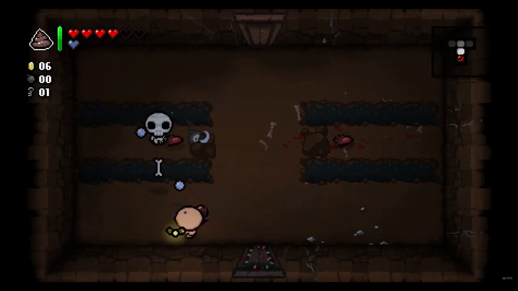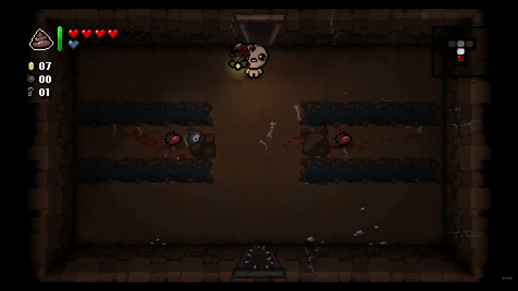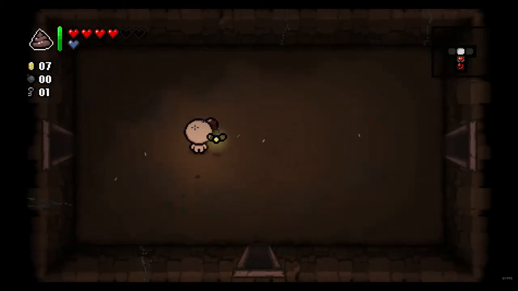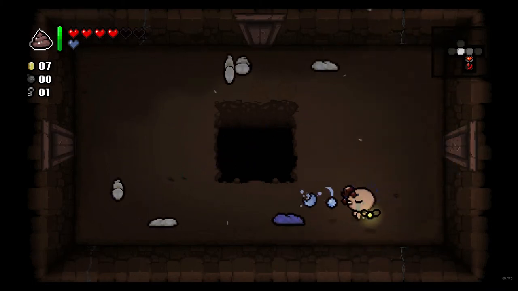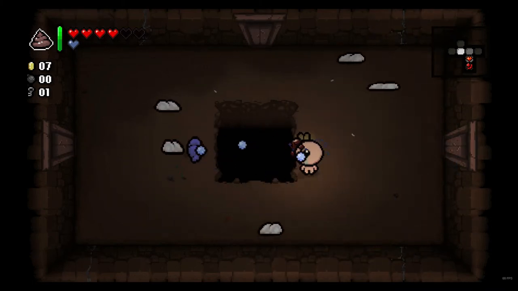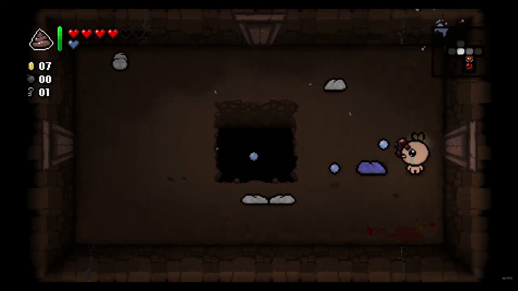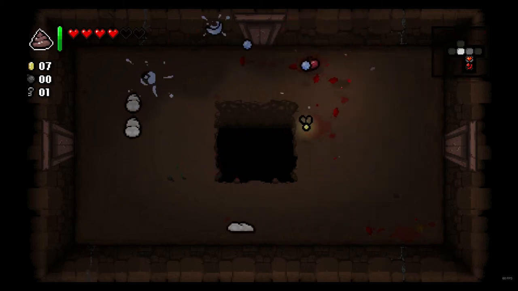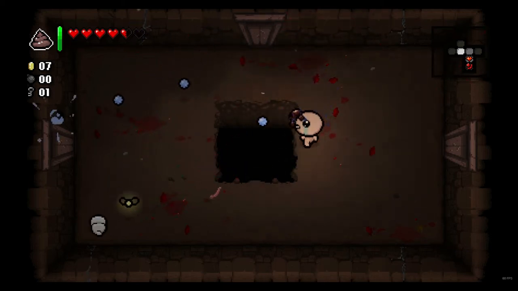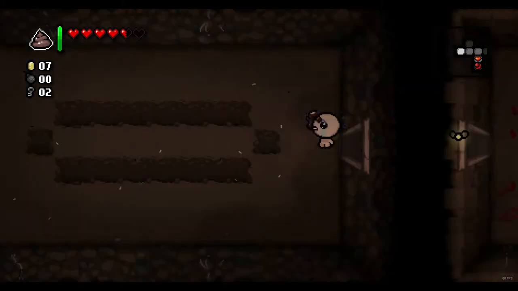There we go. I don't have any bombs to clear this with because I wasted them all because I forgot that the bomb button is E. Ooh, maggots. Wonderful. Come on, die. I want to see what's in there. Okay. I know what's in there. And so does my fly. He knows all your secrets.